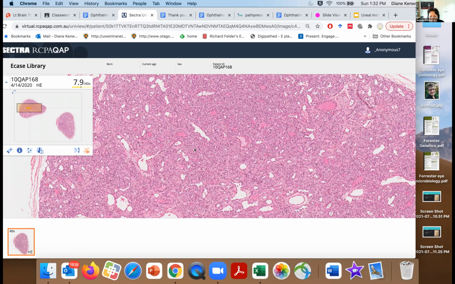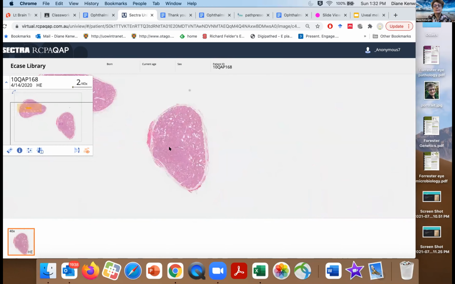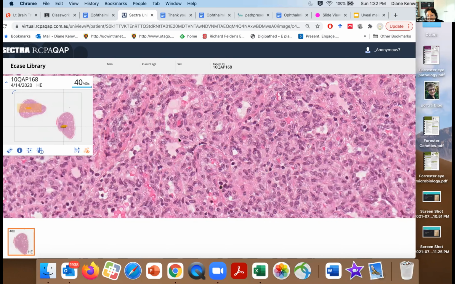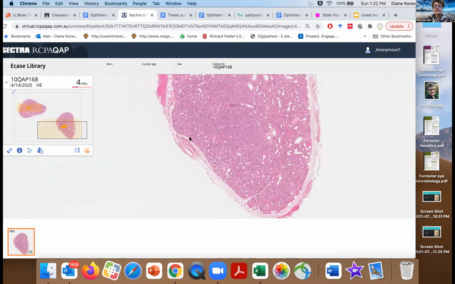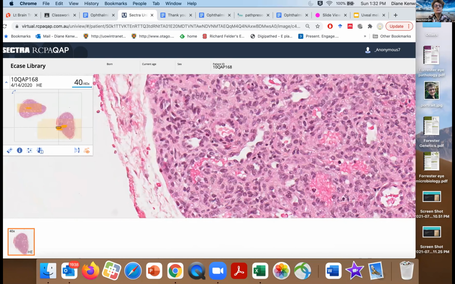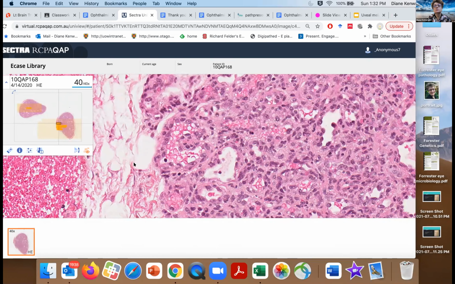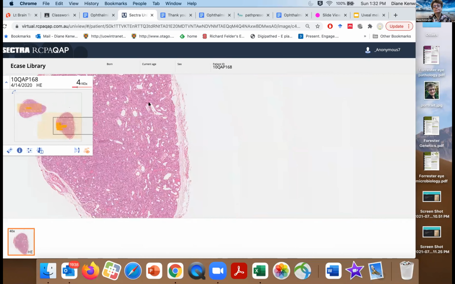Can you tell where the location of the tissue would come from, Diane? All right, so it's a bit tricky, but let's have a look around here. If we go to the edge, it's kind of like nondescript soft tissue, really, isn't it? So I can see it's coming from soft tissue. I would only know this came from orbit if I was told. Yep. So soft tissue mass is the location. All good? All good. Okay.